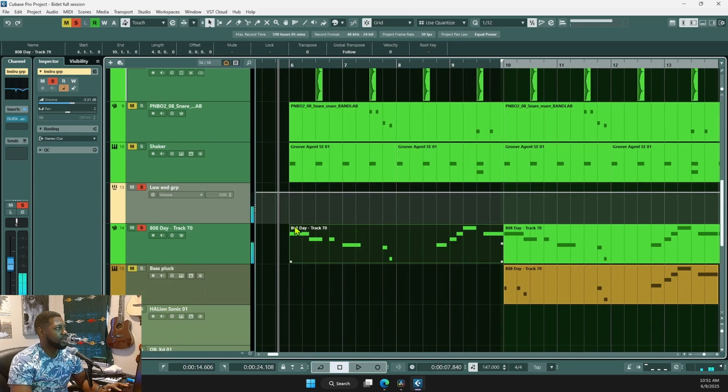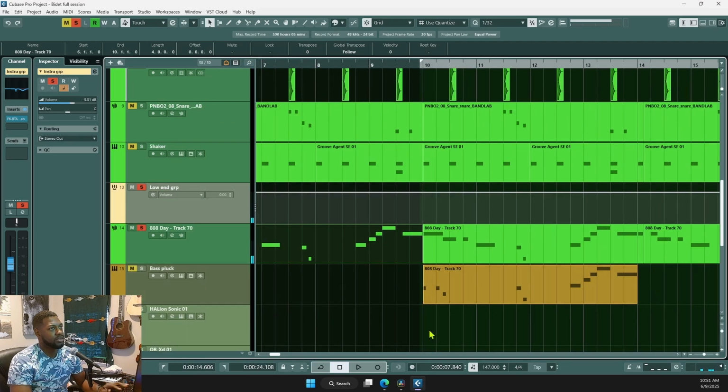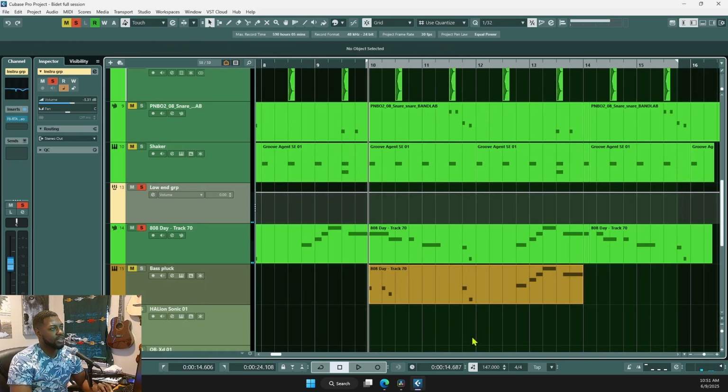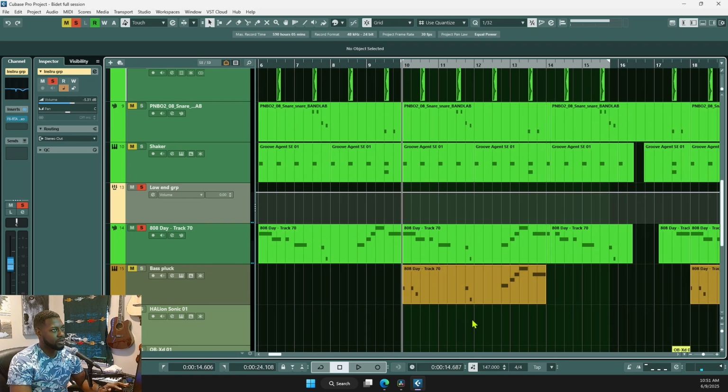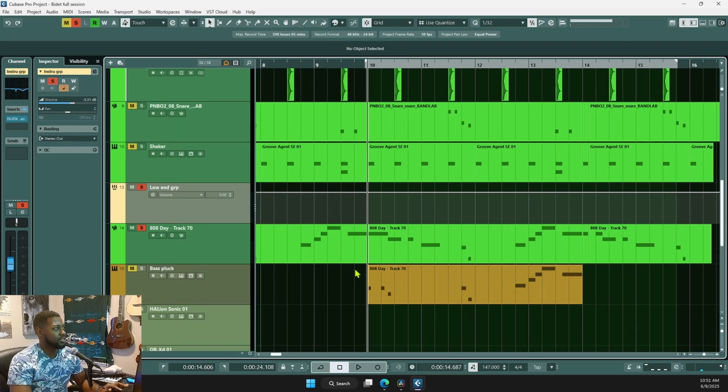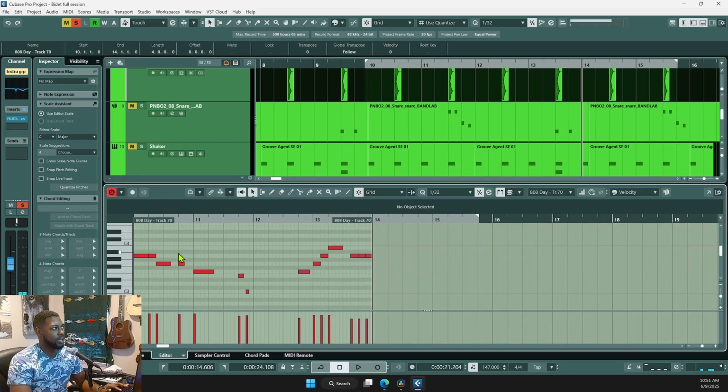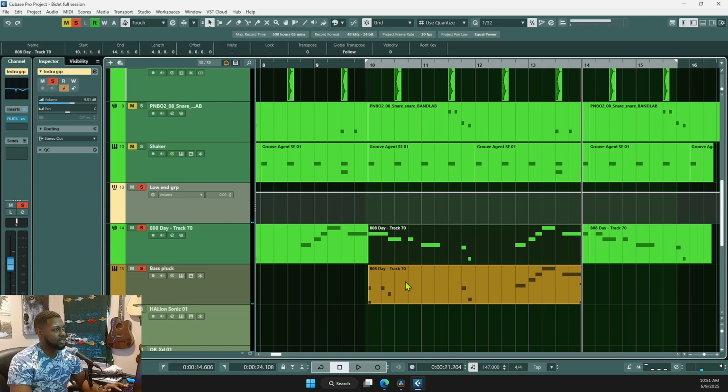And then I also have another little bass pluck that's accentuating that every other 4 bars. And that sounds like this by itself. Let me solo it. Pretty much following the 808, except the 808 has these two pieces of MIDI right there, whereas this doesn't. I just didn't like the way it sounded.